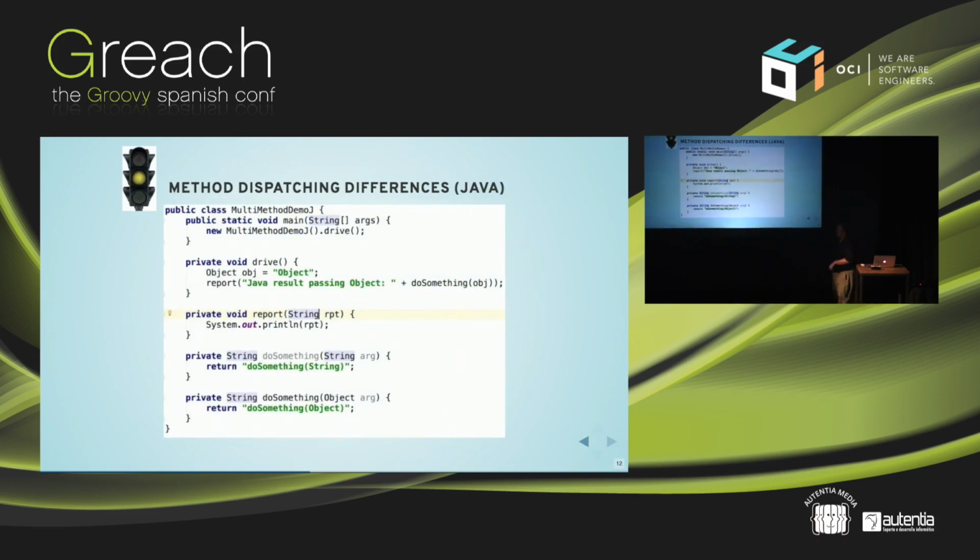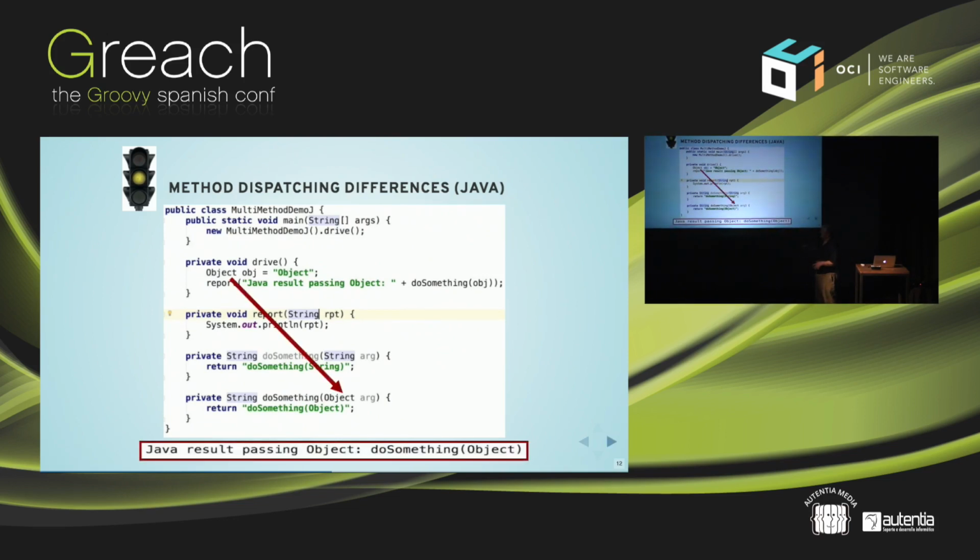Now this one is a cautionary note that you really have to be aware of, that this is just baked into the language, and Parrot grammars are never going to solve this. So when we look at this, we see we have a string object assigned to a variable of object type. In Java, at compile time, the compiler looks at this and says, oh, I have an object, so I have two methods do something. One's a string and one's an object, and it's declared to be an object, so I'll call the do something that takes the object argument.